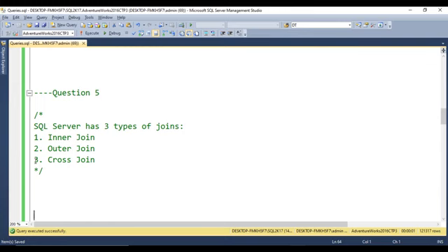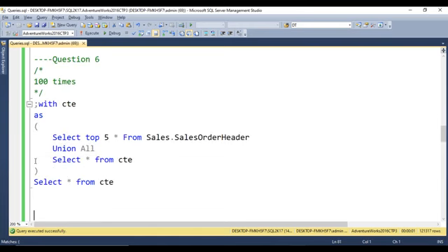It is going to return the common records as well as non-common records from the left table and right table. Then we can see the cross join. In case of cross join, it is going to return the Cartesian product between two tables. Let's assume the first table has 4 rows and the second table also has 4 rows. So the output will be 16 rows, because here we cannot use the ON condition. Move to the next question.